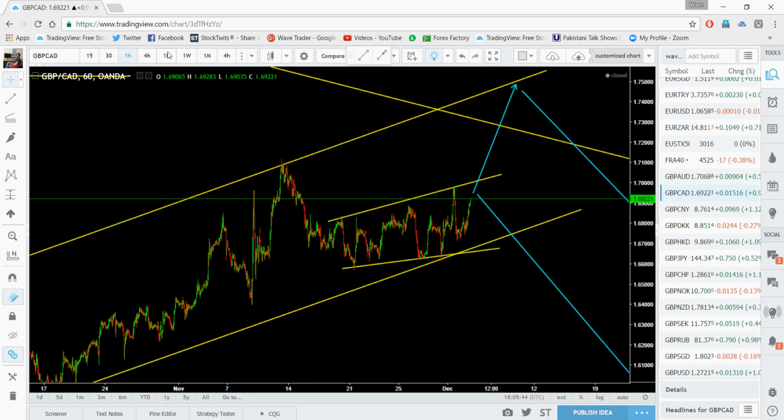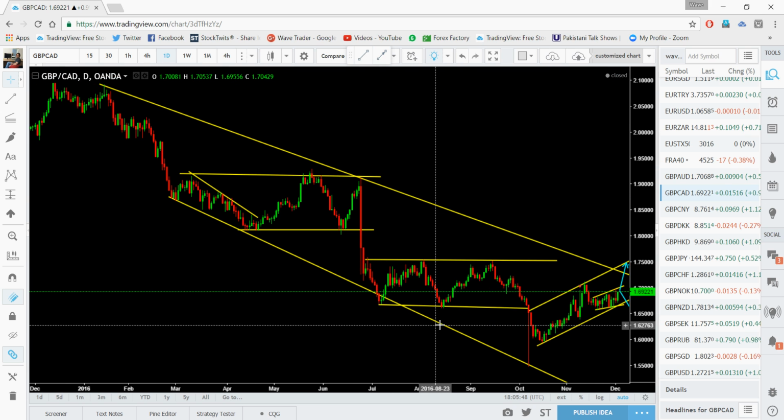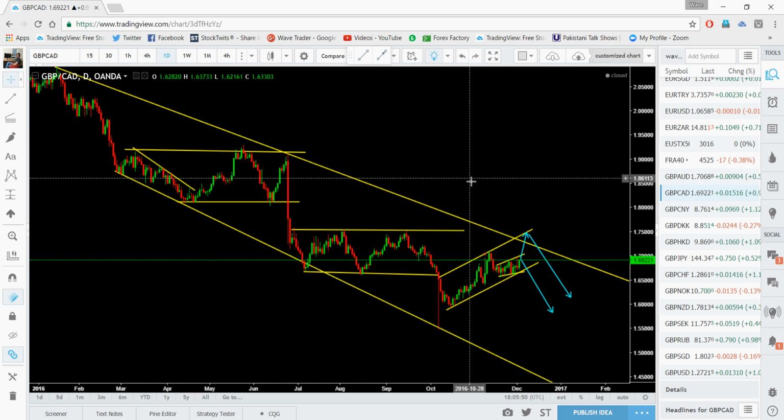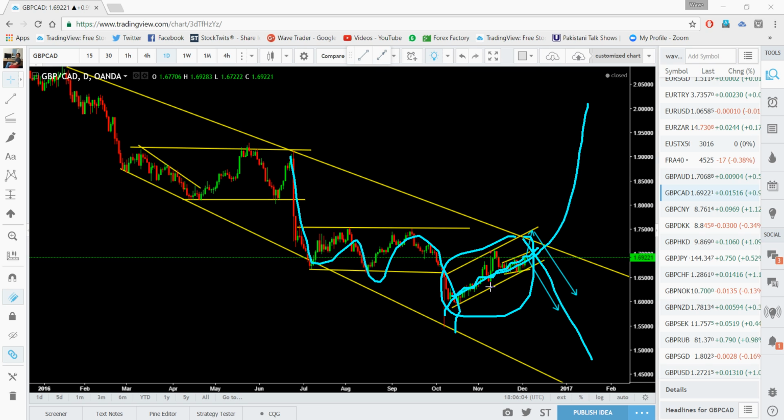Trend reversal channel, something like, there is no trend reversal channel at all. We can see that this is a trend continuation pattern that broke down, and price is just pushing to the upside correctively, and this has to break down. Price can't continue to the upside like this. Yeah, this is not a reversal sign that price is going to reverse to the upside. This is not a reversal sign, Junaid.